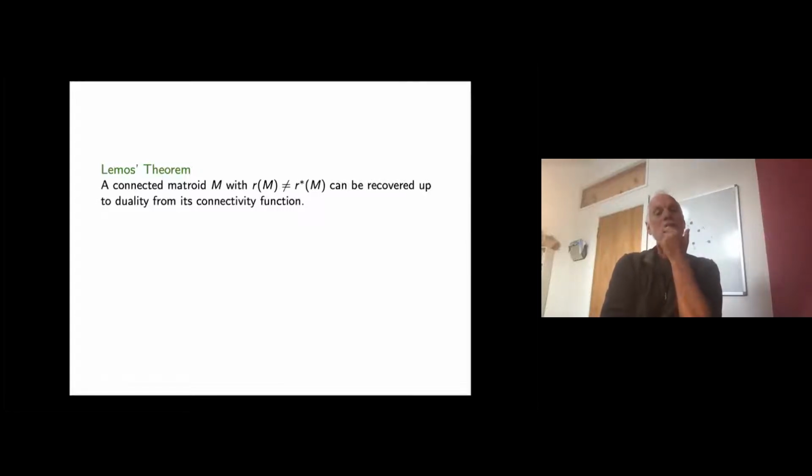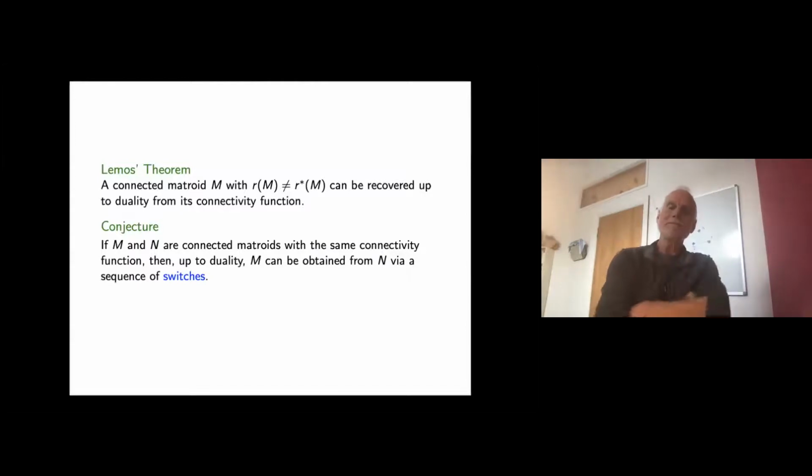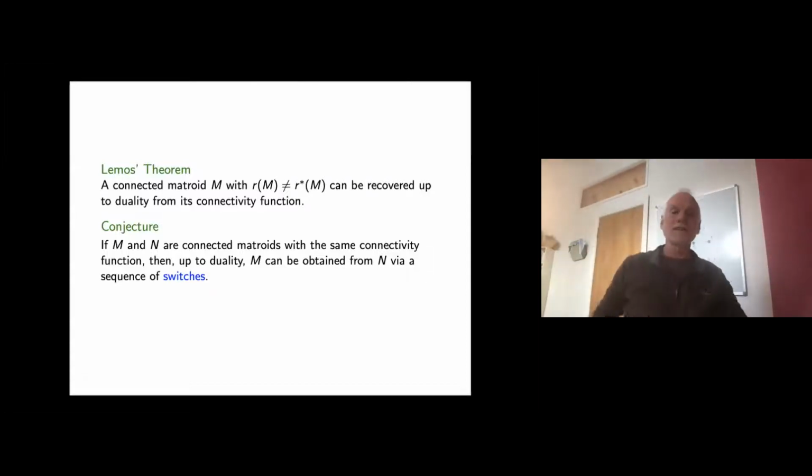And that's a very nice theorem. But what happens, so this is a bit of an aside for those of you who know about this sort of stuff. What happens if the rank's equal to the co-rank? First of all, if you're not familiar with what I'm talking about, just switch off for a few moments and come back, because it's irrelevant to the rest of the talk. But I just want to take an opportunity to pitch this. What goes on when the rank's equal to the co-rank?